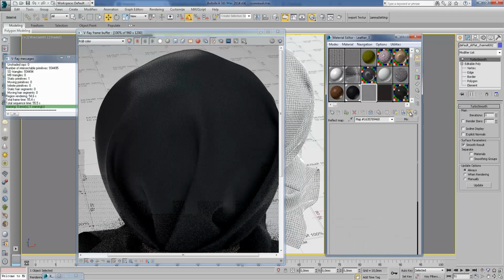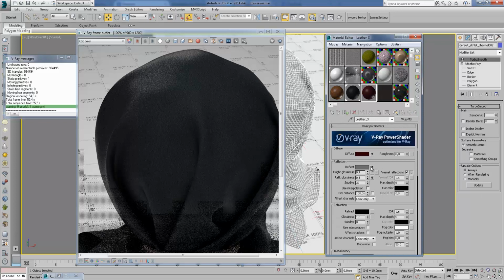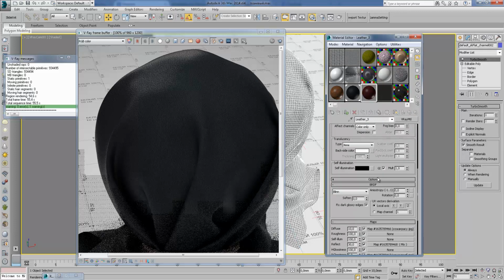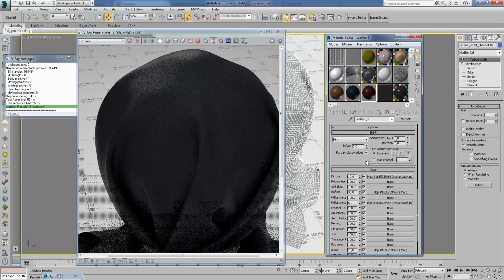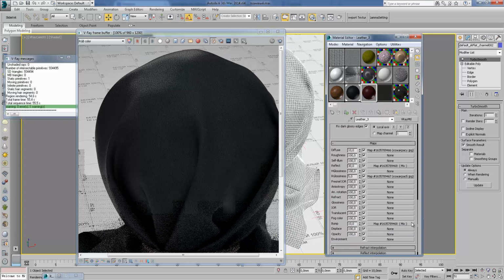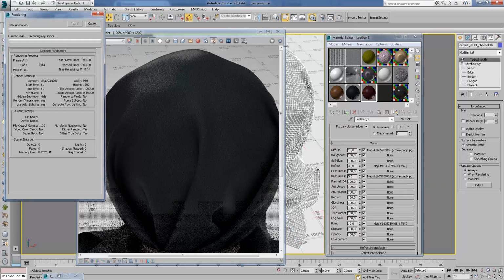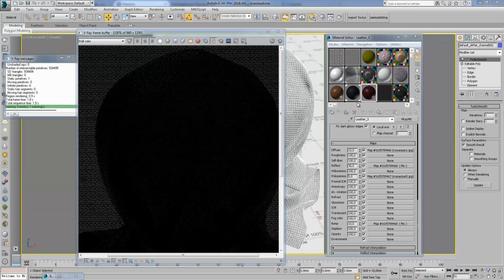So let's try making red leather now. So what has changed? I got a different map on the diffuse, a different reflect map, and pretty much everything else is similar.